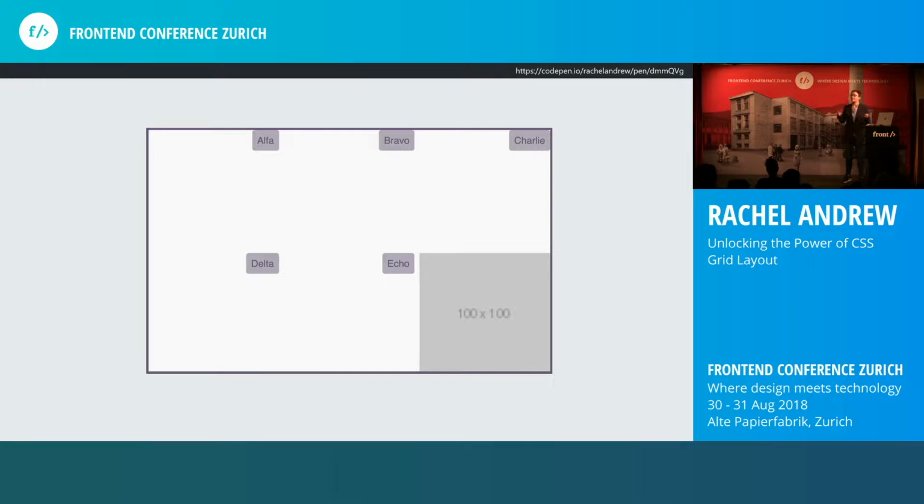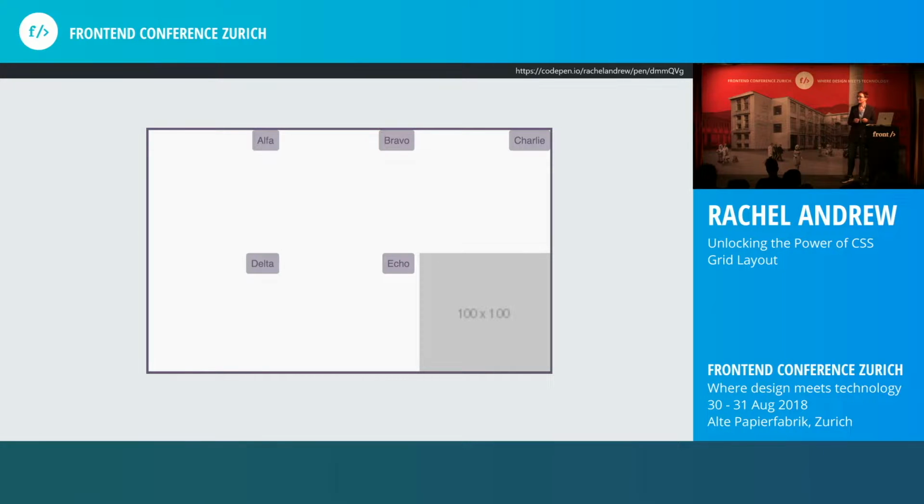So once you've got a grid set up, you can then play with alignment, and actually, a grid can end up not looking very grid-like at all. You've got these sort of creative possibilities in playing around with your grid. So this is all really neat. We've got all this new stuff.